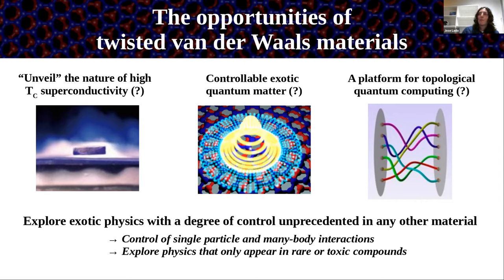But you can even start dreaming more and think that perhaps these twisted 2D materials may allow us to realize some completely unconventional state of matter that we have not seen so far, such as a fractional topological insulator or some state showing parafermions or something else that we have not thought about yet. And perhaps in the future, if we are very optimistic, we could even use these twisted 2D materials and the correlated states in them to create some topological quantum computer. But this is of course just dreams so far. This is just the idea of what would be the best thing that could happen in these compounds.